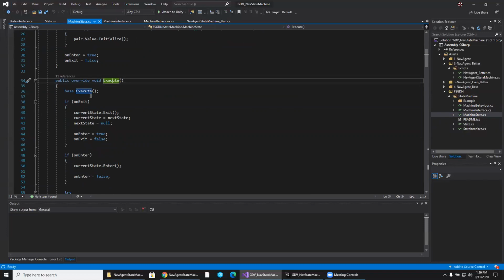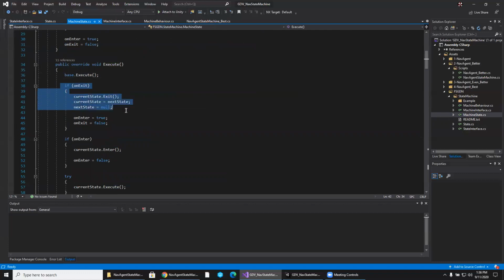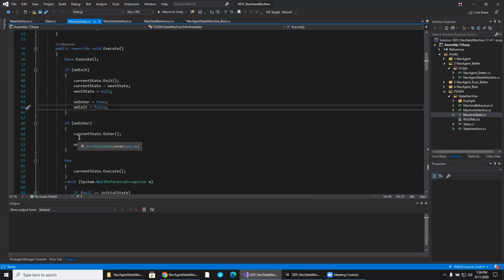The execute just runs a basic execute, and then it's also checking. So execute, remember, is kind of like our update. If we were told to exit a state, it'll exit that state, switch the state to the next one, reset next state to null, and just toggle a couple of bools to keep track whether it needs to call enter.